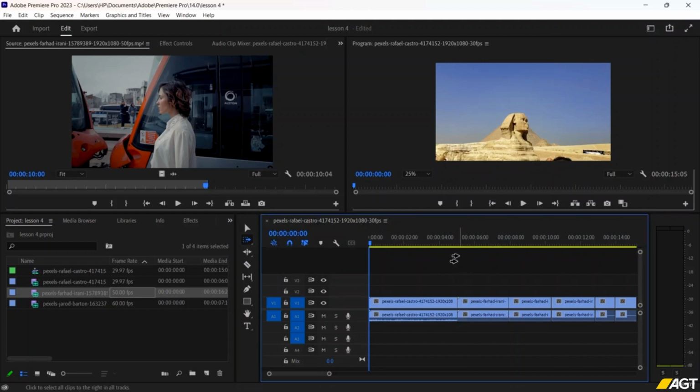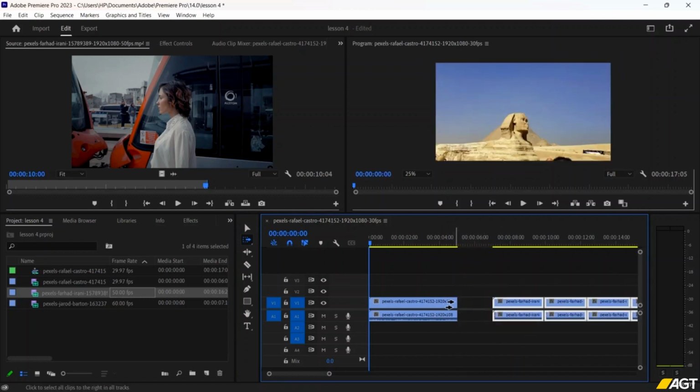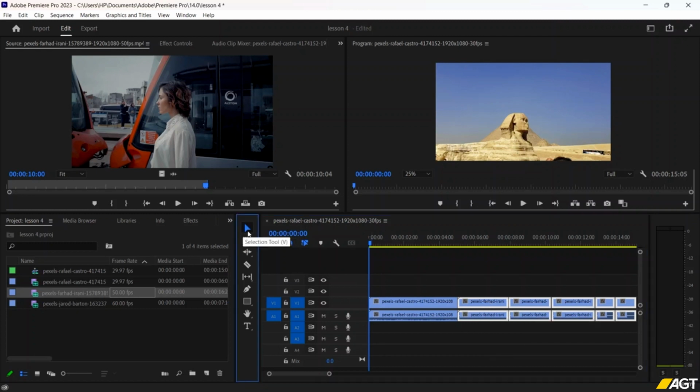Now, if I select this, you will see that everything that is forward after this video is being selected. Now I can also move them backward as well. So this is what the forward select tool does. And now let's say you only want to move a single video from here. For that, you have to press Shift while selecting them.